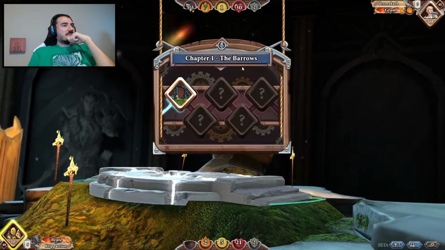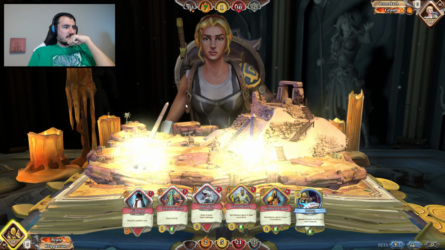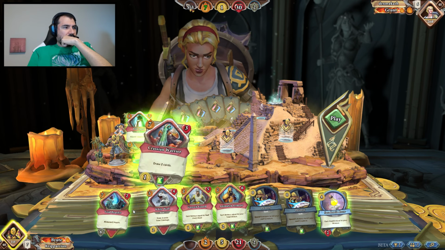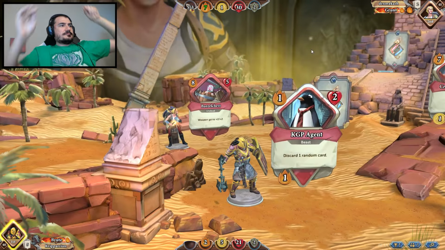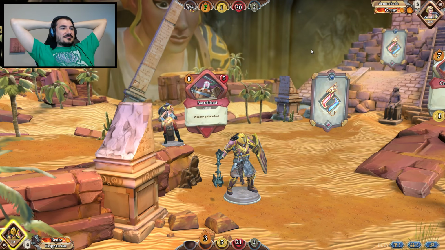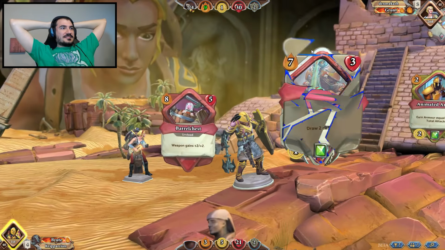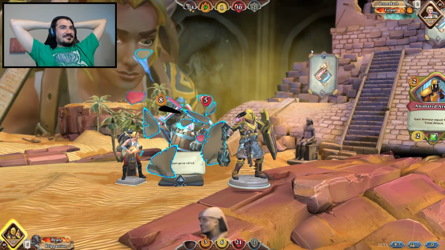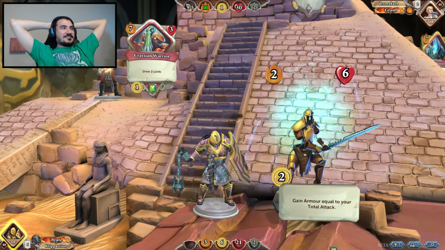Alright, so that guy's got a massive weapon. And let's end with armor. Oh damn, weapon +2/+2. That looks pretty scary. So he's got a 7. Oh my god. He's got a 9/5 weapon.